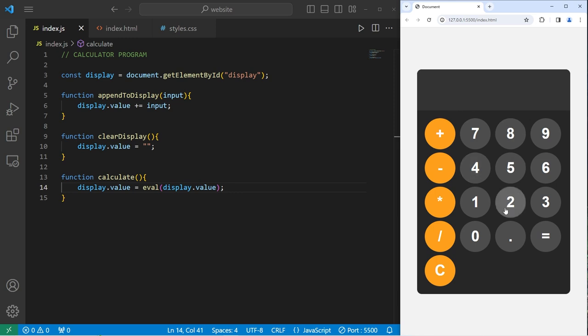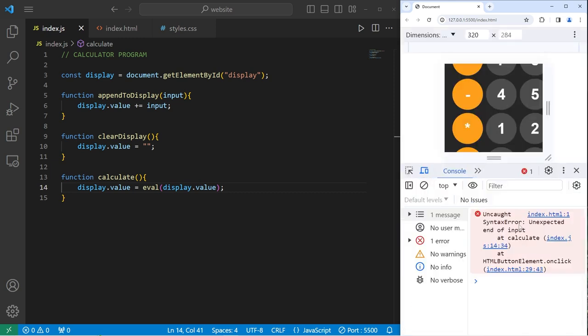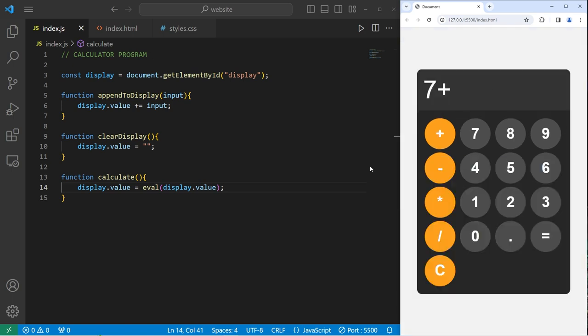Now, for some reason, if we get an error, for example, 7 plus equals, well, we have a problem. Let's go to our console. We've encountered an uncaught syntax error because we never finished our equation. In the last lesson, we learned about error handling. This is dangerous code. It can cause an error.